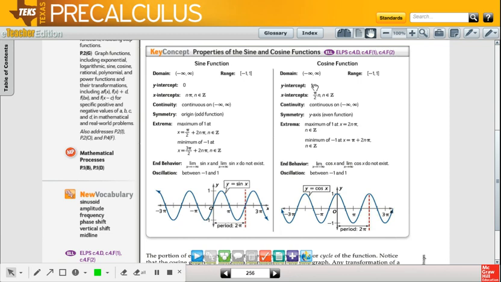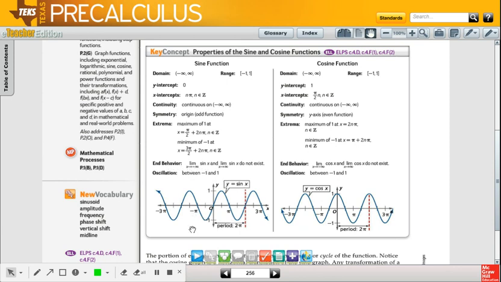There will be some graphing, that's what you should expect. So make sure to have some basic understanding. So let's go over the properties of the sine and cosine function. Now in this left column, this is the sine function. Now I'm not going to require you to copy the whole information. What I do require you to have is the information on domain, range, the x-intercept, the end behavior, and the picture of the graph.